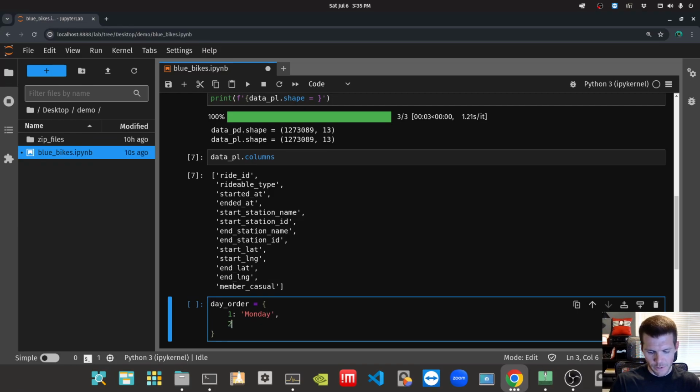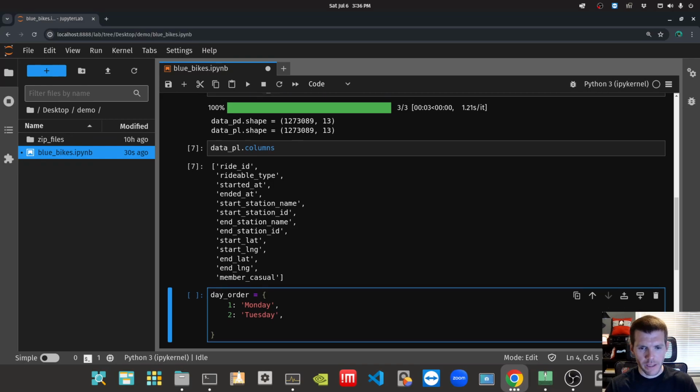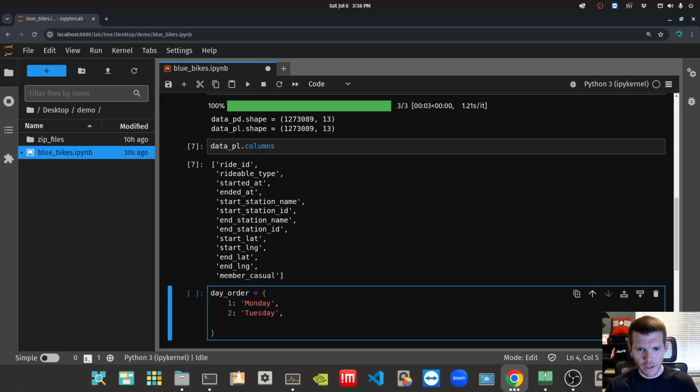I'm just going to label this, and this is done purposefully because, as we're going to see, if you give polars a date, it can give you back the weekday, and it gives you that back as an integer, where 1 is equal to Monday and 7 is equal to Sunday. So we're going to define a dictionary that says 1 maps to Monday, 2 maps to Tuesday, and so forth. And then we're also going to use this to sort the days of the week in the correct order. So I'm just going to go ahead and define that mapper.